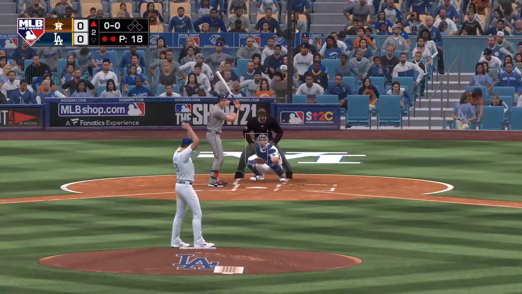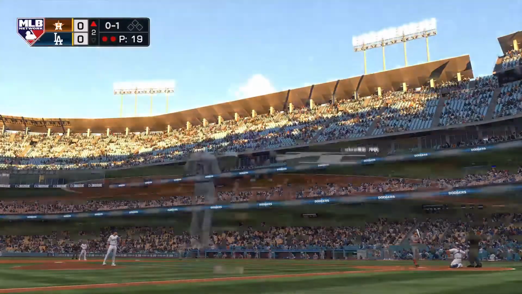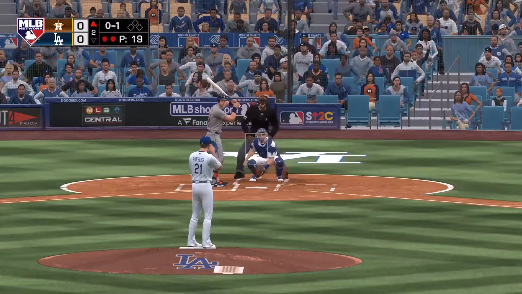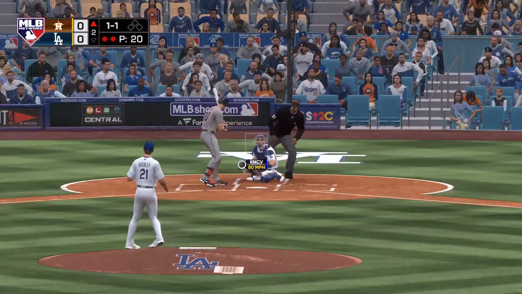Now the first pitch. Kyle Tucker is in with 2 away now as he looks at a called strike one. Yeah, I get it. They want to run this guy's pitch count up, but that was a pretty good pitch to hit. He might be kicking himself that he didn't swing at that one. And there's ball one.